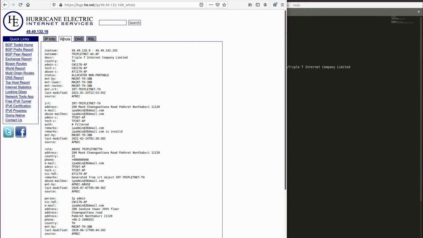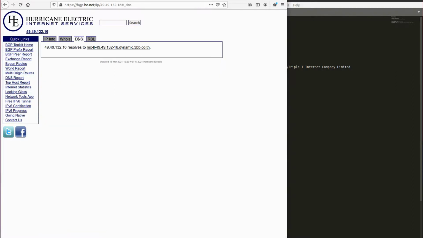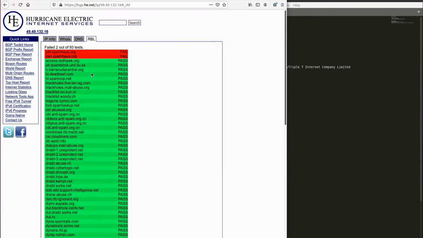And you can look up some details on this. You can get its whois, which we'll skip because there's not much value there since they made changes with GDPR. It tells you what it resolves to, which is useful. And then it gives you these black hole lists. So it tells you that it's on 2 of them, but it's 2 out of 93. So that's not really all that relevant.